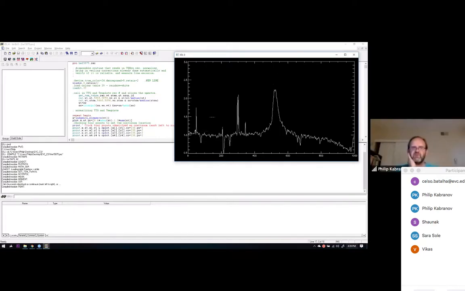So just probably for Sarah and Vikas, Celso has written software which has existed for a pretty long time. From this, for each graph, each spectrum, it is possible to compute the flux and the veiling value. For each and every one of these 92 files we have, with that program Celso has written, we are saving in save files the veiling and flux for each spectrum, 92 of them. And then with the Python, what Philip was showing, we are plotting together his results.